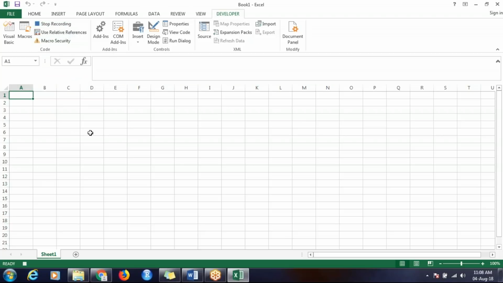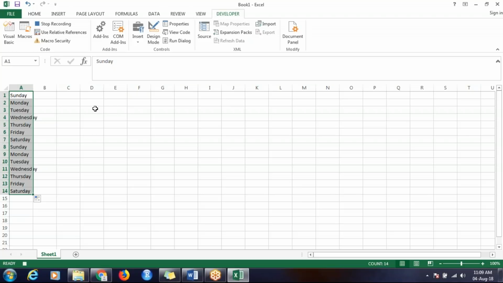Let us write something and see how it gets recorded in the macro. Let's say I have written here Sunday, and then I have extended it like this. Okay.